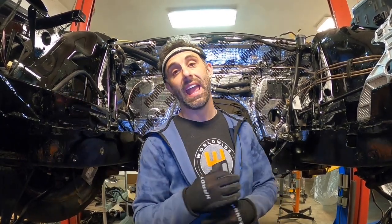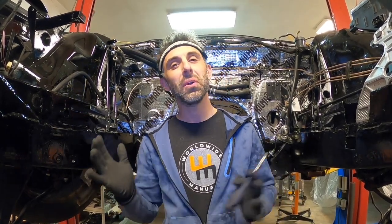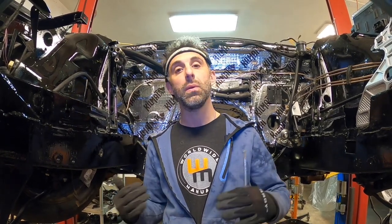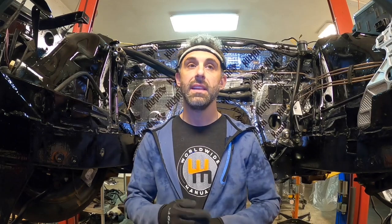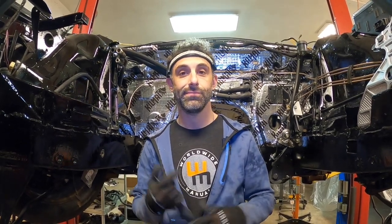I think we have everything done in the engine bay and on the drive line in order to get this thing to install. Now in the past, what I've typically done was a time lapse, and I don't want to do a time lapse here because I want to show you without using any words how to install this drive line into here. And it's not that difficult, and it can be done with one man. So I do have Dan behind the camera to help me with the recording while we give you only the necessary tips and tricks on how to install something like this. And yes, it does come from the bottom up. It does not install from the top down because there is no removable core support. And in that case, let's just get right into it. Here we go.